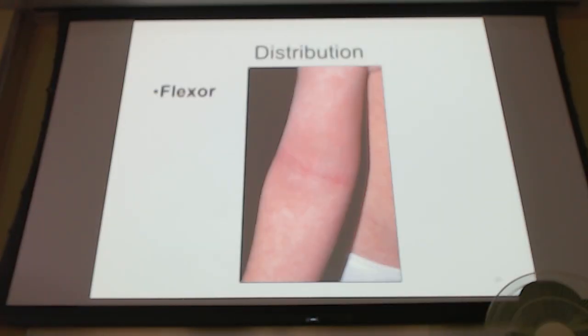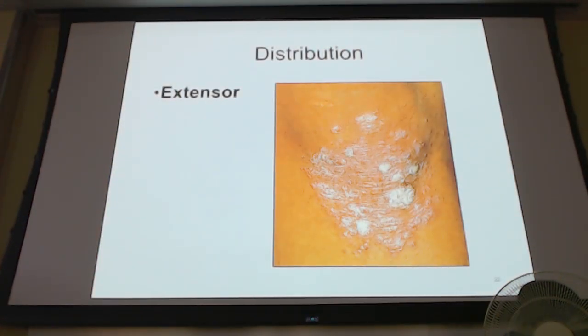Distribution-wise, you can have it flexor, right? So flexor, that's oftentimes seen with some eczema, some of those things that's on the arms, legs, and so on. You can have it extensor, so it's on the outside, so it's on those elbows or those kneecaps. I'm one of those who can actually show you all of these things because I have psoriasis, and that picture is psoriasis right there.